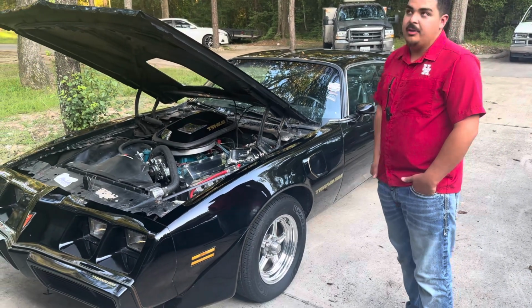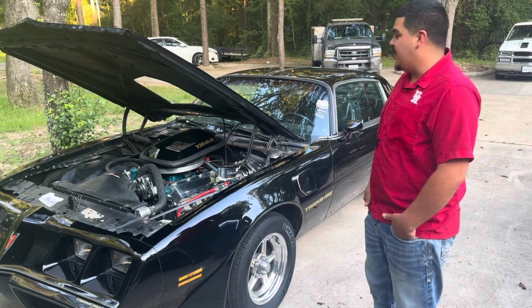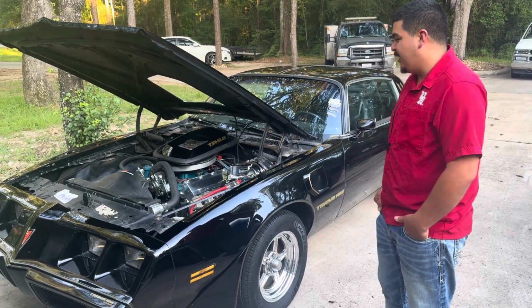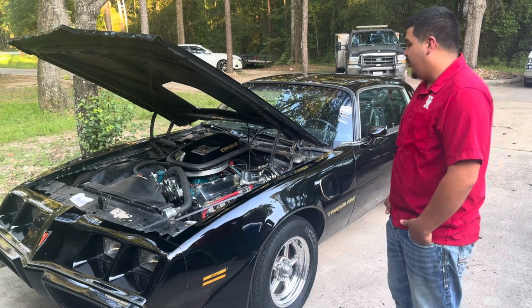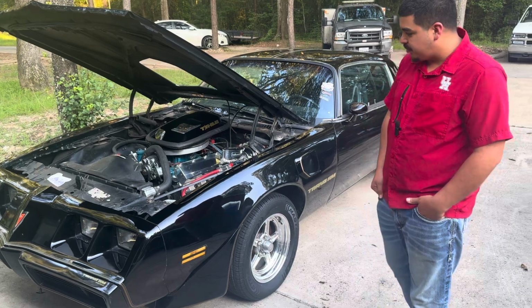So we pulled the original engine. Believe it or not, it had 3 wiped cam lobes. It still ran. It had no power. It could still do a burnout though, but it was tired. So when we pulled it out, we stripped it all down, pulled the pistons out, and pulled the cam out.